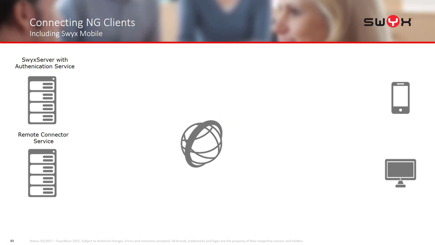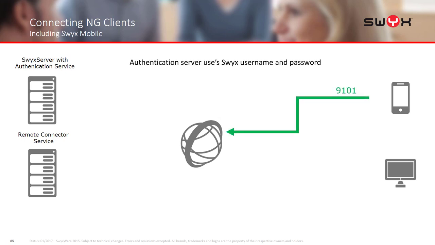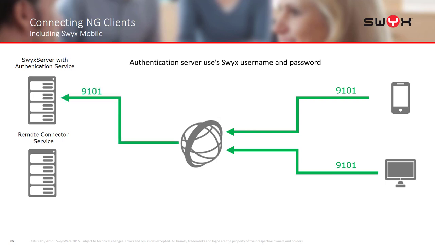Now let's look at our next generation clients. Along with the Remote Connector service we now have an additional authentication service. This has to run on the SWIX server — it's part of the CDS service and is installed automatically with the SWIX server. The next generation clients initiate a request on port 9101 and send the SWIX username and password for the user. If you're using Windows authentication on the LAN, users of next generation clients also need a SWIX logon username and password, coming in on port 9101, which is forwarded straight through to the SWIX server.